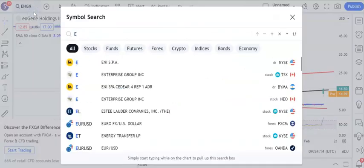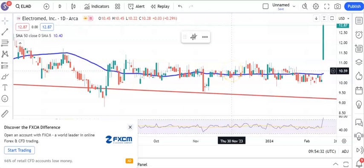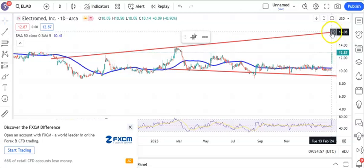A nice situation to keep an eye on. Coming up next is Electromed. Here we've got the shares managing to stay above recent support. There's been this massive gap to the upside after a very range-bound price action period from basically last summer, either side of the 50-day moving average. The resistance at the top of that range is around the $11.20 level, and we're looking for that to hold while we head for a potential top of 2022 triangle formation as high as $16, hopefully by the end of next month.